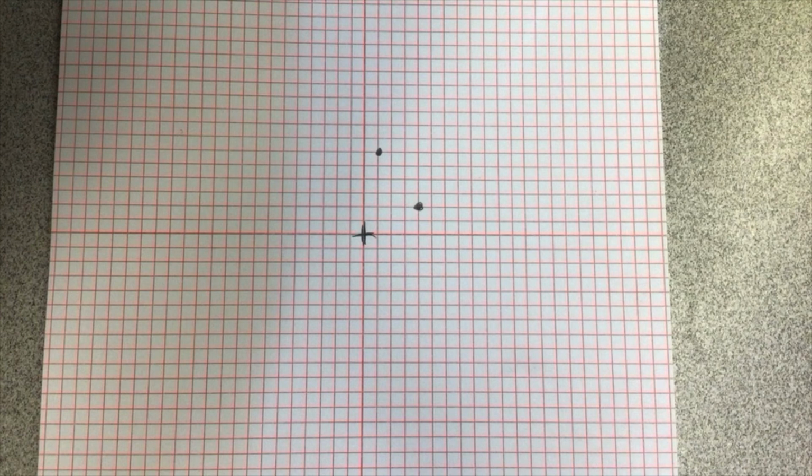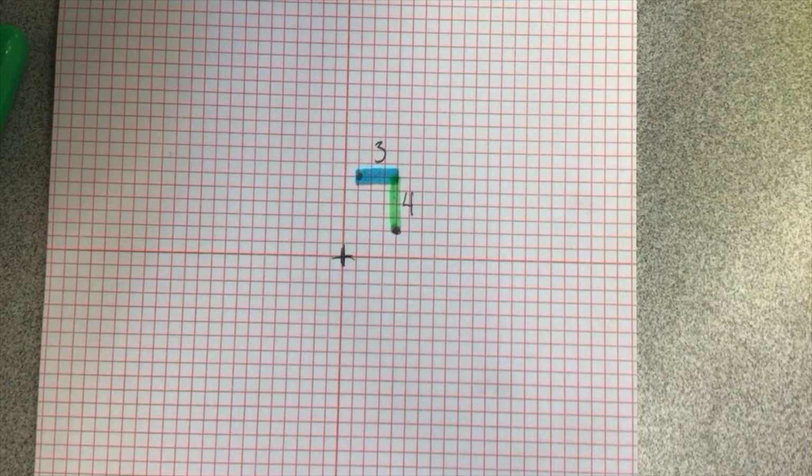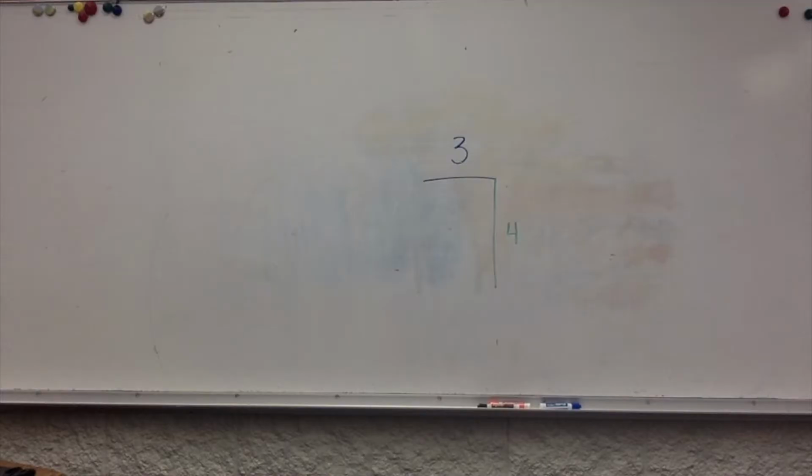The distance formula is the Pythagorean theorem with coordinates. We're going to calculate the distance between these 2 points. And first I'm going to show you using the Pythagorean theorem. So we make this a right triangle. So we start at the top point and go right 3 spaces and then down 4 spaces.